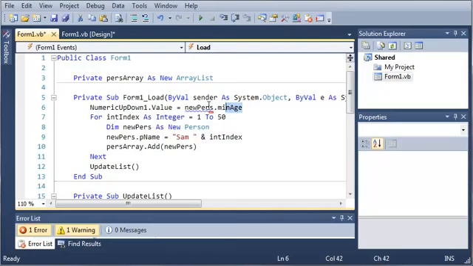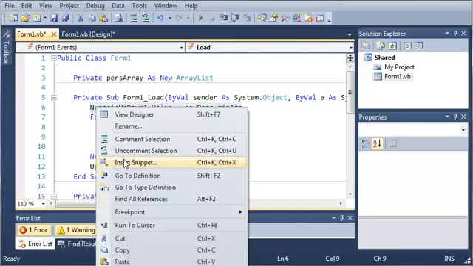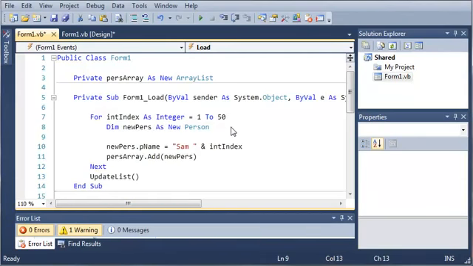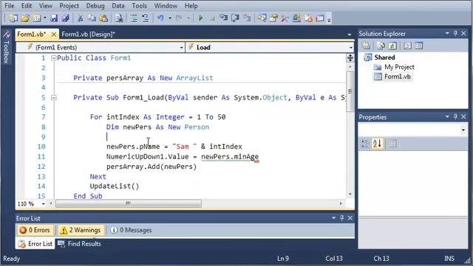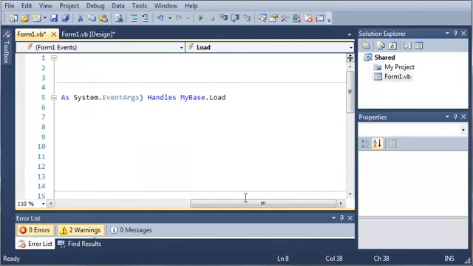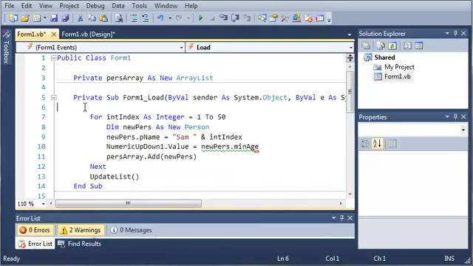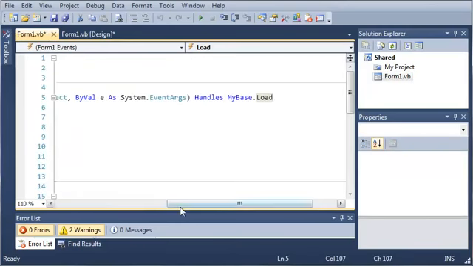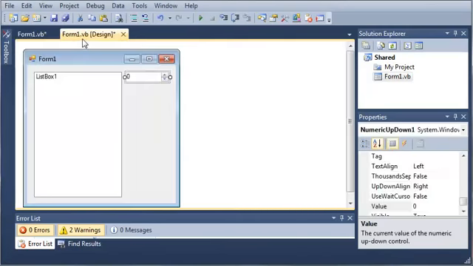Now you can see we're going to get an error because new pers is not initialized yet, so we'll just cut that and we will paste it right down here. Okay, so it's going to go ahead and set this to the automatic minimum age.